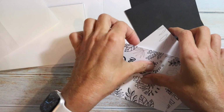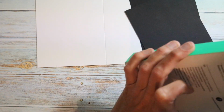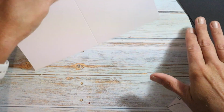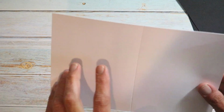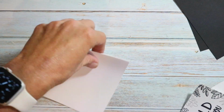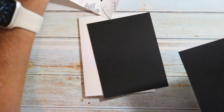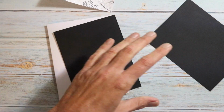Alright, so now we have these two. I'm going to put all these pieces back in that box. Alright, so for the card base, I went ahead and cut a piece of cardstock 8.5 by 5.5, and I scored it at 4 1/4 to make the card base for us. Then we have two black pieces. These both measure 4 by 5 1/4. We're going to go ahead and put them on the card.